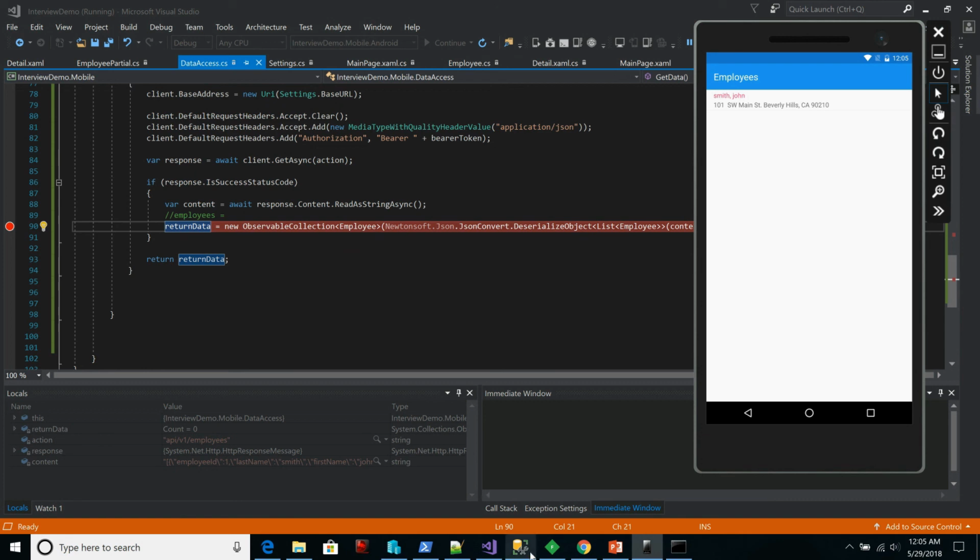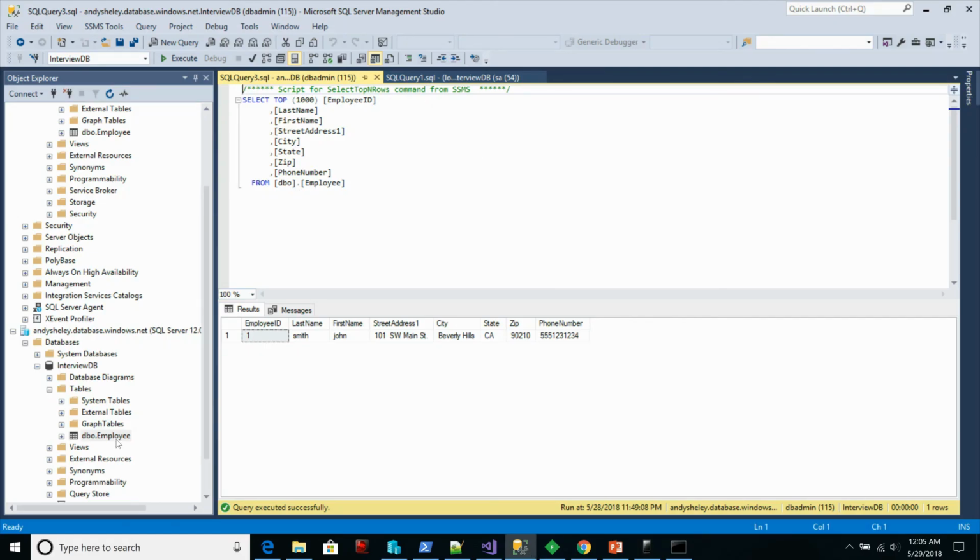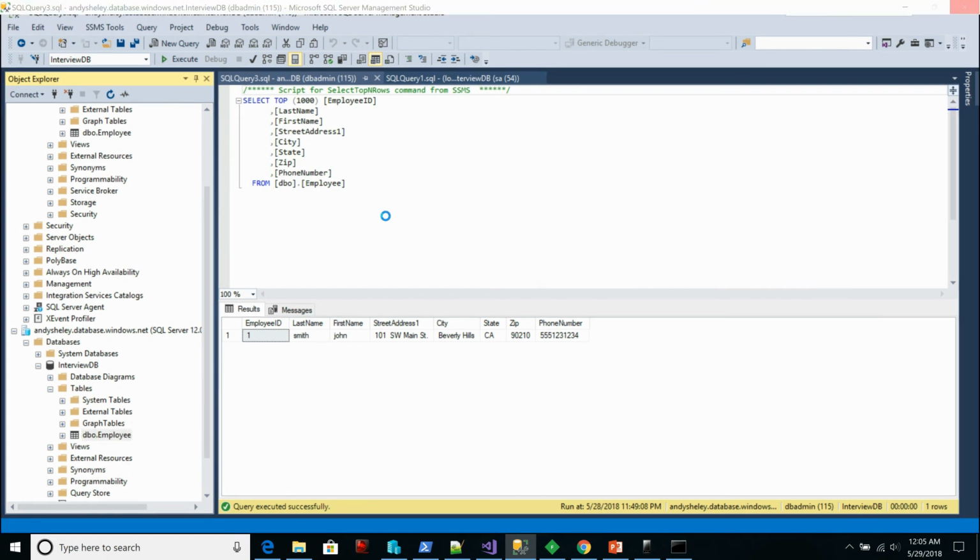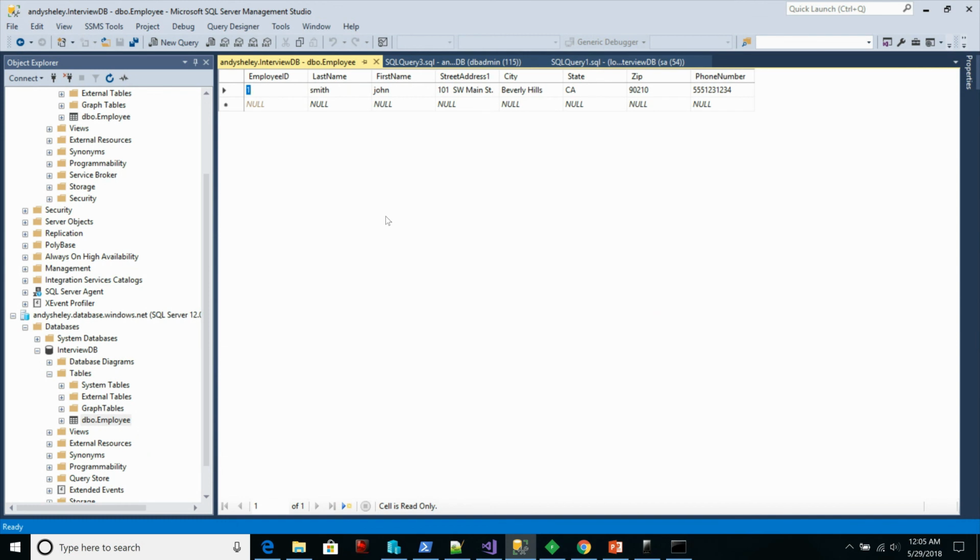So let's do a little pull to refresh test. I'm going to just add some data manually. And let's just add one more record row into the database.